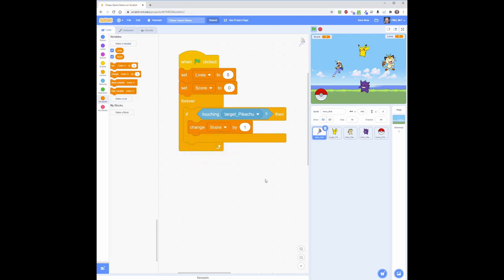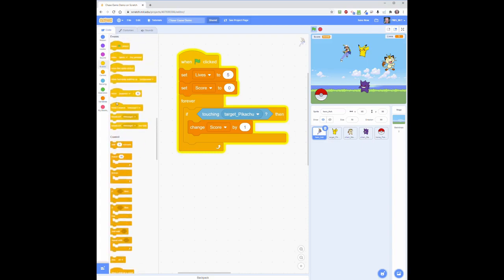Now that isn't enough because if I do that now, as you will see, the score is going to go up crazy fast because it's going up at the speed of your refresh rate. You want this so that each unique time the hero comes in contact with the target, he gains a single point for each unique contact. Now I'm just going to go right to how to do that. Sorry about the noise of the siren in the background if you're hearing that. We're going to go to the wait.